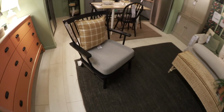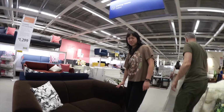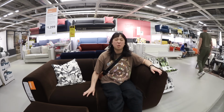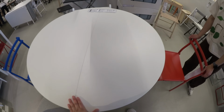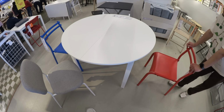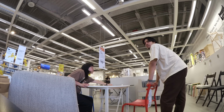Let's see if this is comfortable. It's okay. This little pet bed. I don't like this material. How do I do this? It's $80, that's why. It doesn't feel bad for $80. That's what I was telling you, it's not terrible. That one's a little too large, I checked with the measurements. This one is, because we can't get something too big.